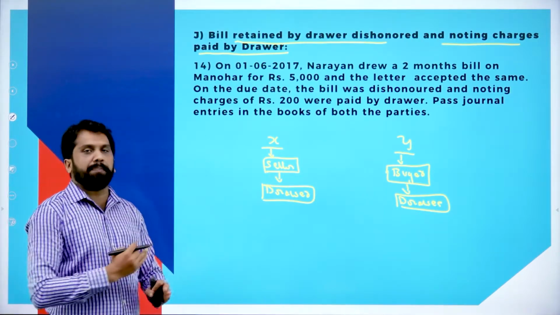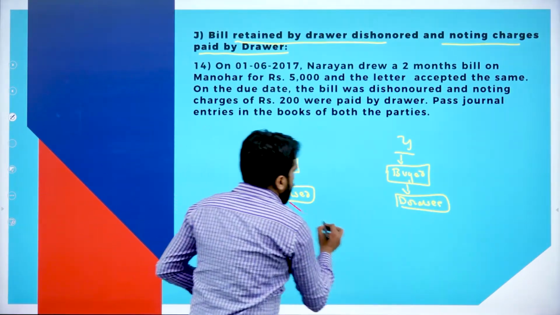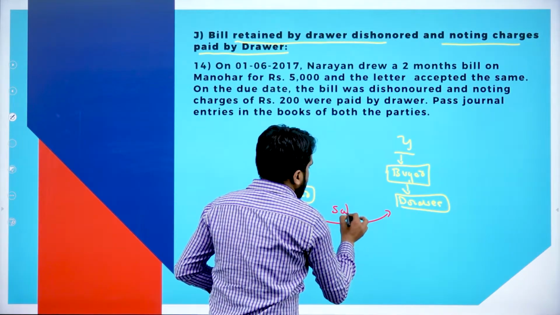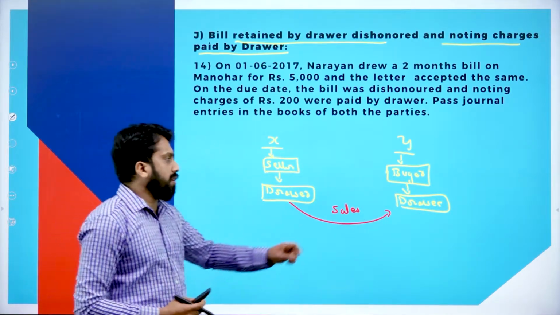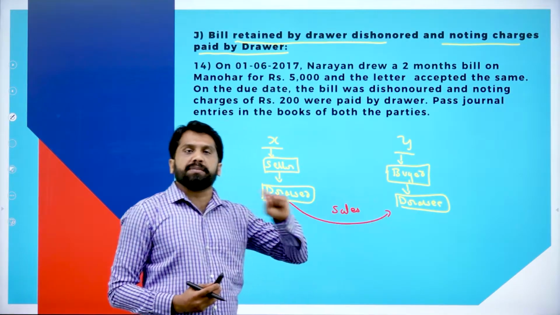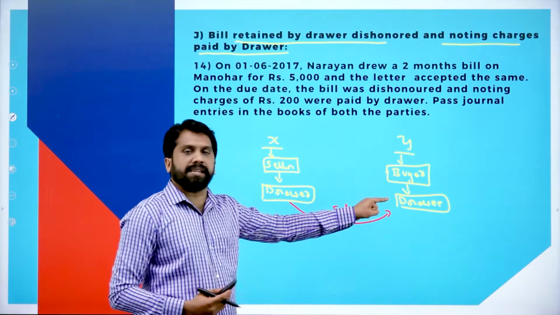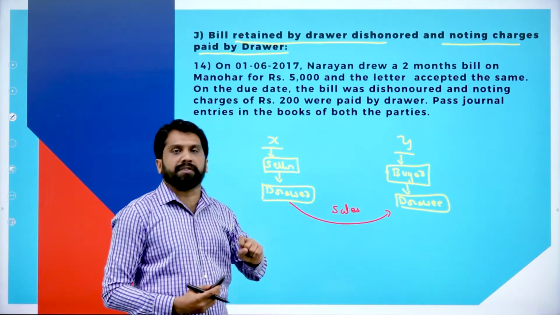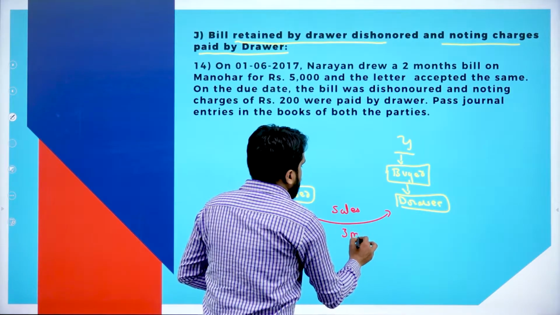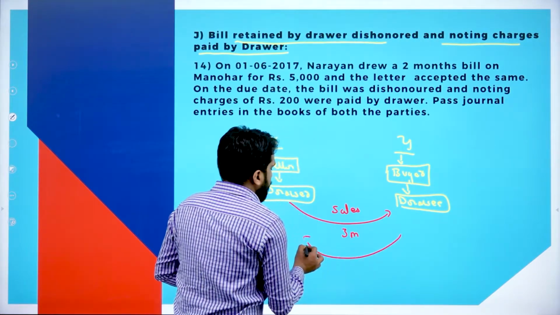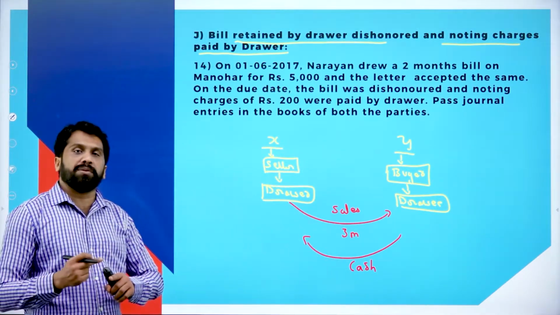Now, in this, sales happen between seller and buyer. For example, sales happened, goods transferred. After goods are transferred, what does the buyer have to do? His prime duty is, whatever goods he has taken, he has to pay money for that. So he has promised that after 3 months, I'll pay you cash or money.